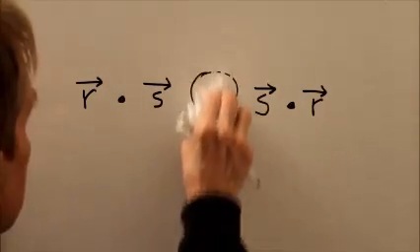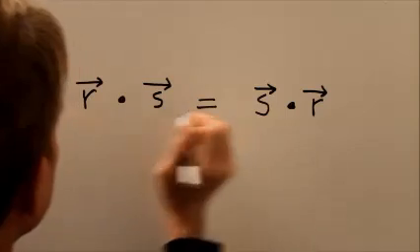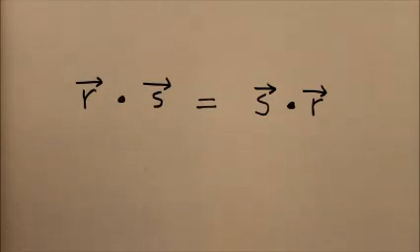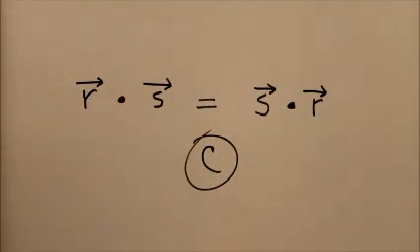That simply means that for any two vectors r and s in 3-space, r dot s equals s dot r. Choice C is the answer to this question. A little bit simpler, you may want to also look at the video that explains the answer to the previous question number 53, which deals with the cross product, which happens to be something called anti-commutative. A similar and yet different property. But again, the answer to this question is C.